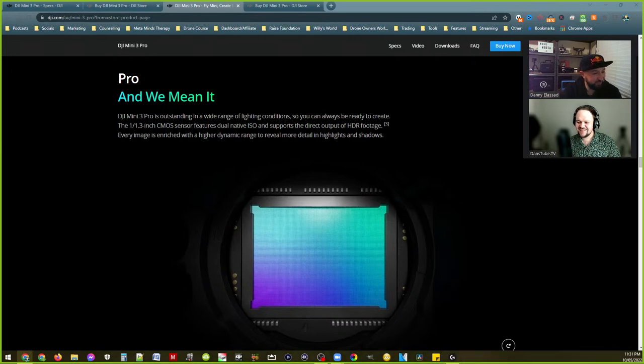It looks like a frog — it really does look like a frog. I'll be spying if JB Hi-Fi has it tomorrow — they probably already do, it's probably in their warehouse. Devin's asking have you bought it — not yet. Danny, you're gonna buy it soon? I'm going to buy it as soon as we hang up — I can pull my credit card out without being on a live stream.